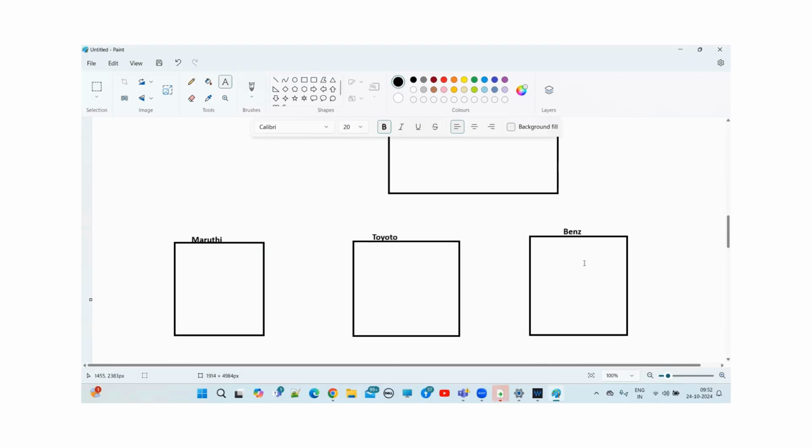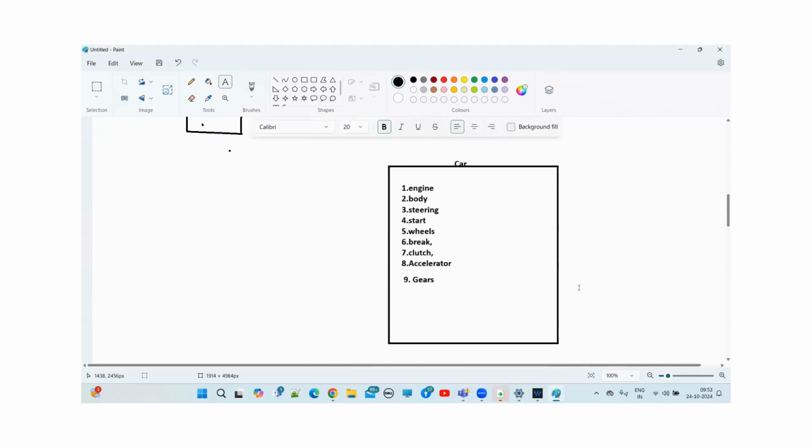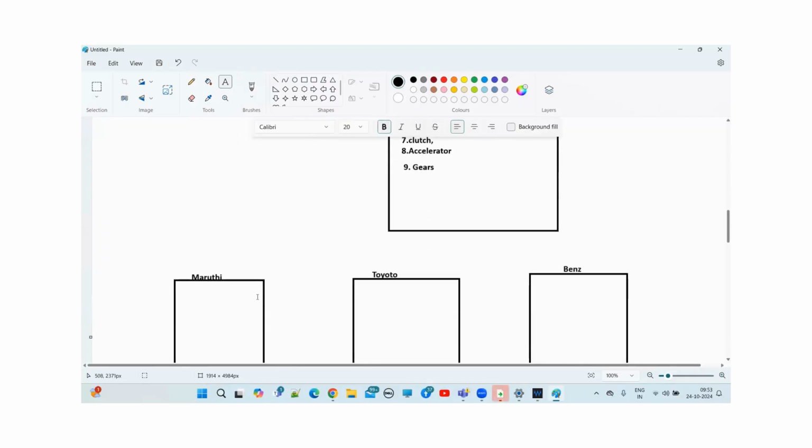Benz may have 5000 cc, 6000 cc, like that. Am I right or wrong? But here the engine is common, while the power of the engine will be different. So Maruti, Toyota, and Benz can each provide their own engine.